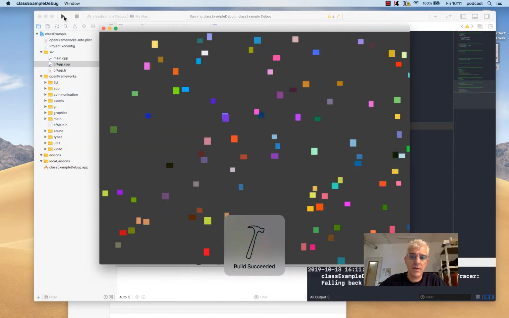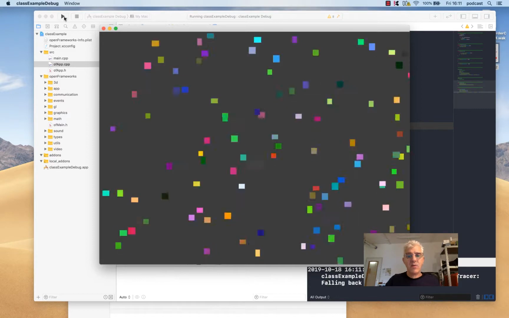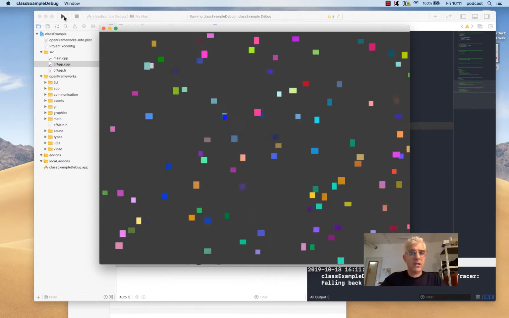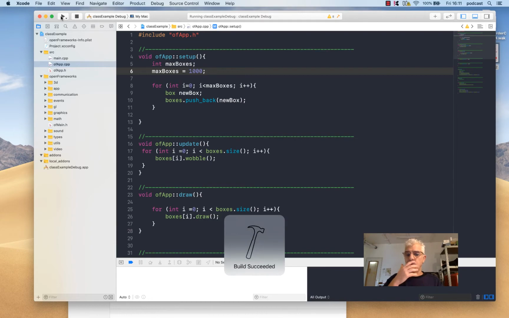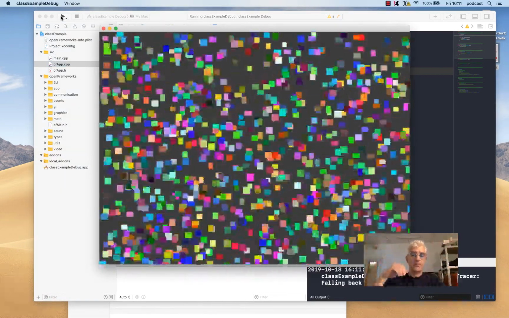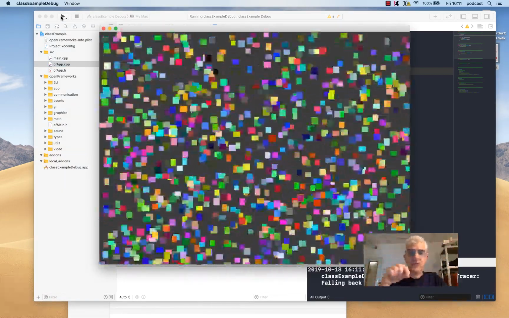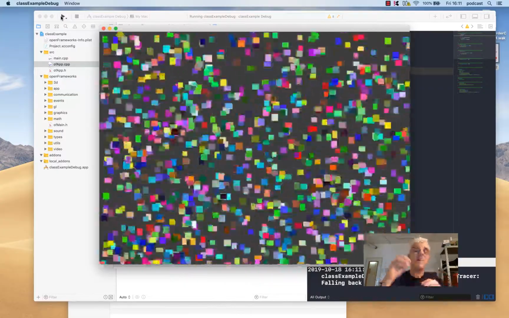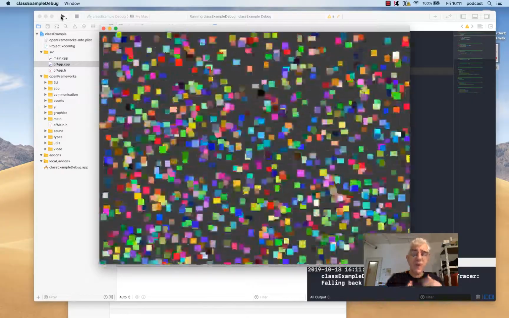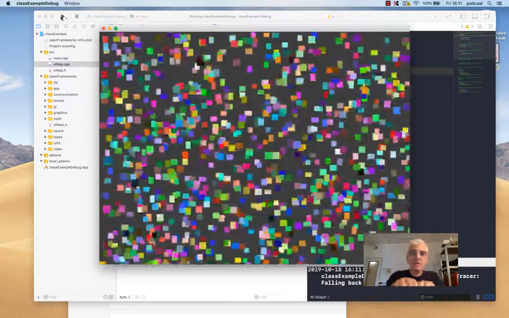So we build and run our application, and there we have 1,000 boxes wobbling. And I come back and increase that. You can see, slightly simplistic, but we've been able to make a factory or a class for an object, make 1,000 of them, and then go through and update what that object does because it knows about itself.